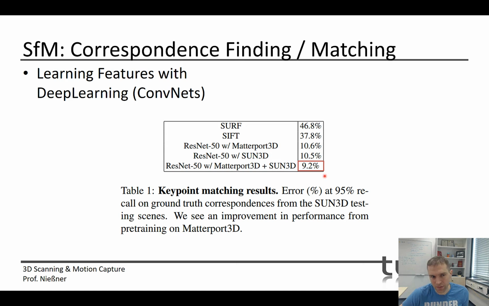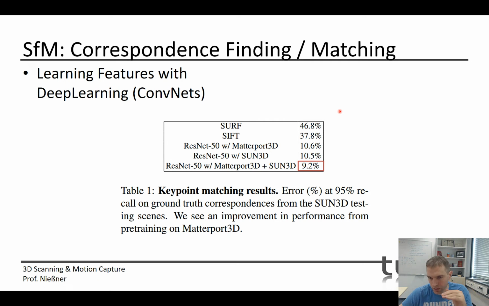But I should say there's a big caveat here. Just because you have a low error rate for matching results does not necessarily mean that you're getting good features for reconstruction. For reconstruction, there's a little bit more to it. It matters also that you find distinctive matches, right? These evaluations are typically done on a data set where you have pairs of matches and non-matches, and this tells you how many times you were right and how many times you were wrong.